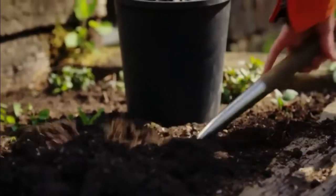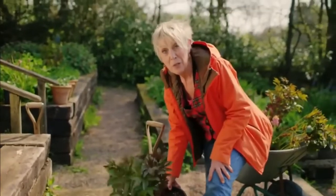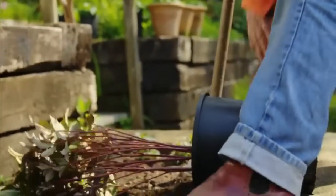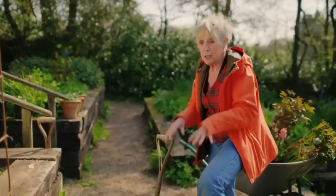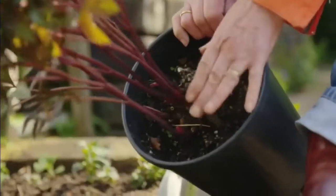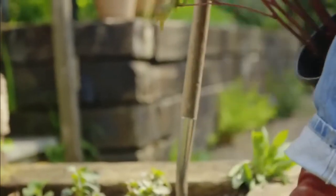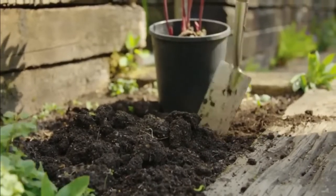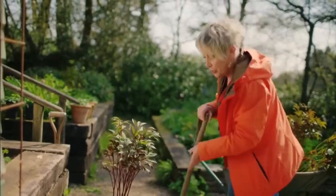When people are planting peonies, sometimes you plant them too deep, and that actually dissuades the plant from making any flowers. It's really important to have those tubers just level with the soil or just underneath it. That helps them flower. Peonies love a sunny place, but they also like rich, fertile soil too.